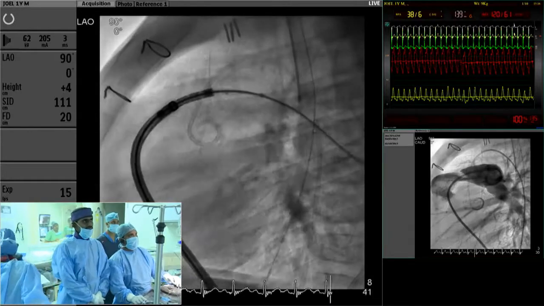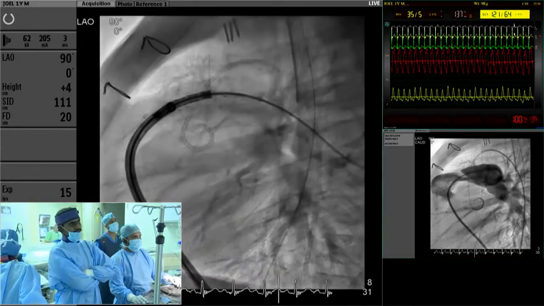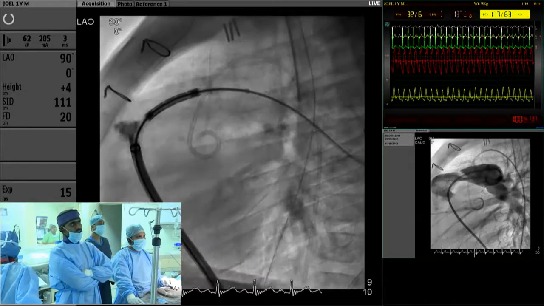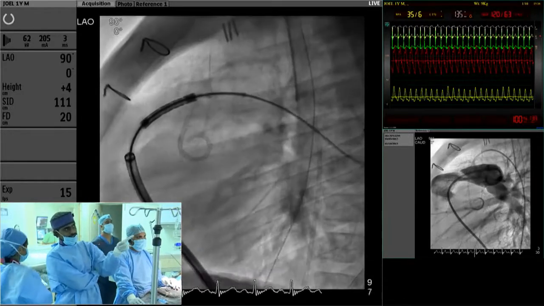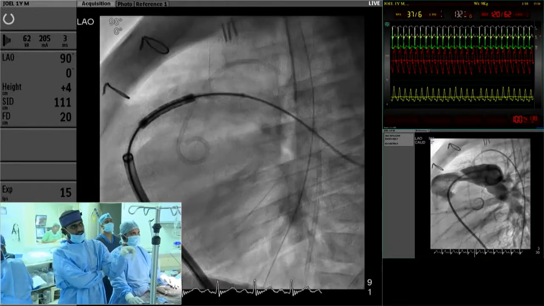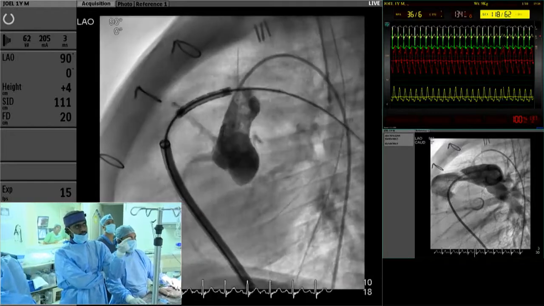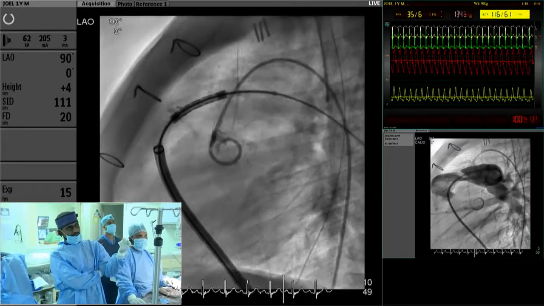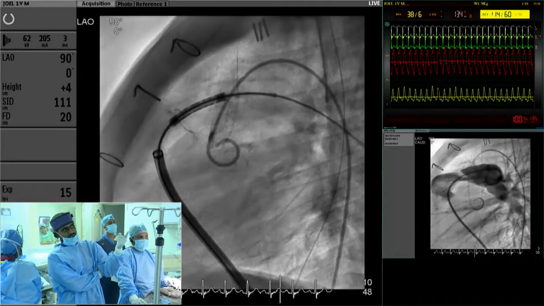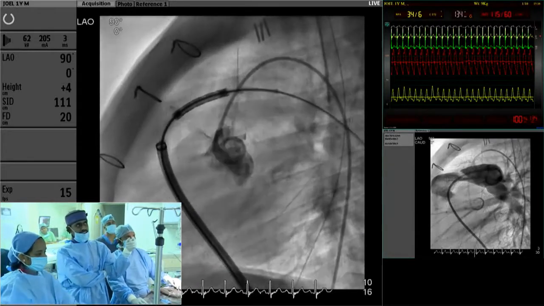So this is the lateral view angiogram. Our concern here was the coronary that was crossing. Next picture. So this was the positioning of the stent. Here the positioning seemed to be good, but when we did the coronary angiography, next picture, we found that the aberrant LAD was just coming near the proximal end of the stent.